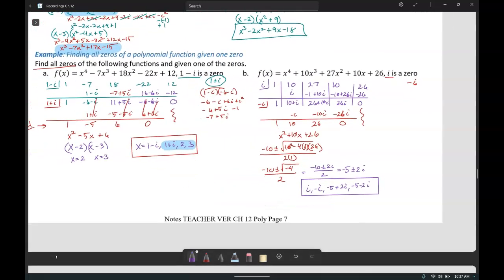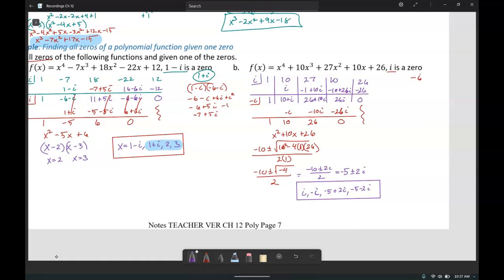And sometimes it's helpful, you can actually compare the graph and look at the intercepts. And for the graph of B specifically, you'll see that your x-axis is way down low, and the function kind of does this thing way up high, and it never crosses the x-axis down here, which is why all of our roots are complex non-real numbers.